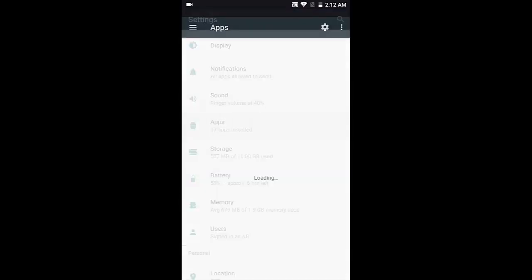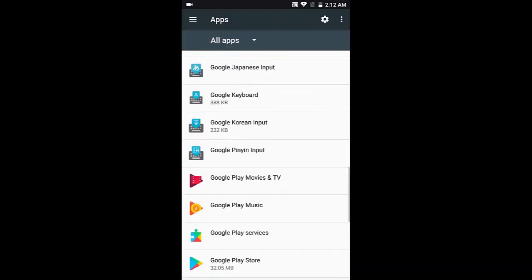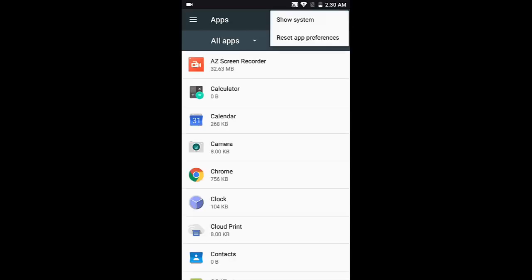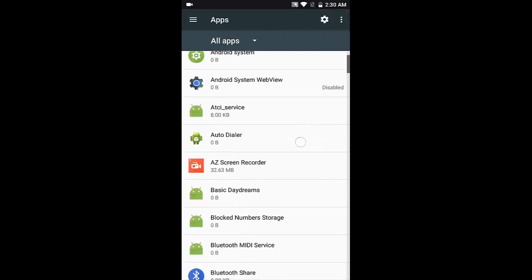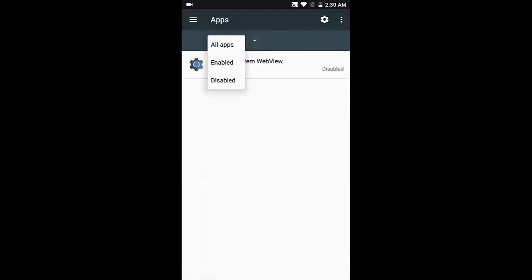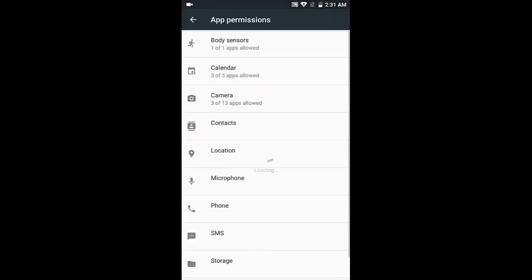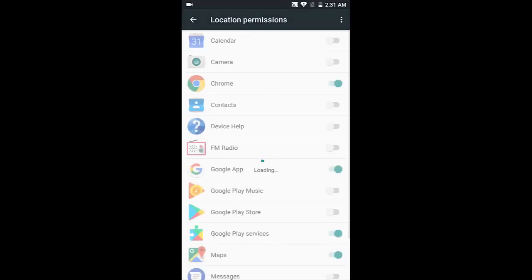Let's check the apps section. You can see all enabled applications. Under disabled apps, since none are disabled by default, you won't find any. If you show system apps, there's one disabled which will show in that field. The permissions section is very helpful — it shows you which permissions each app has. For example, if you don't want Chrome to use location, you can deny it here, and Chrome won't be able to access location permission.